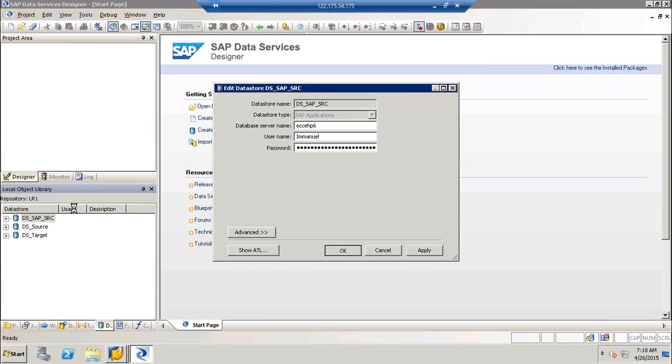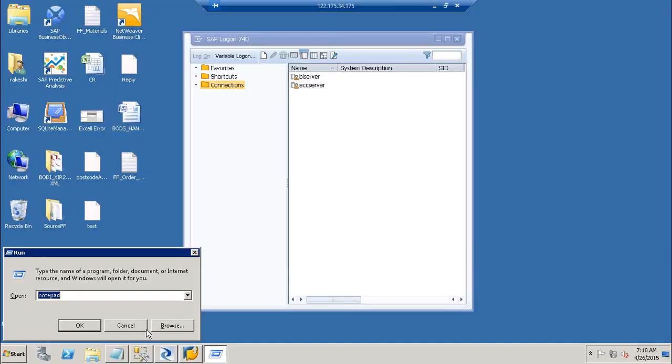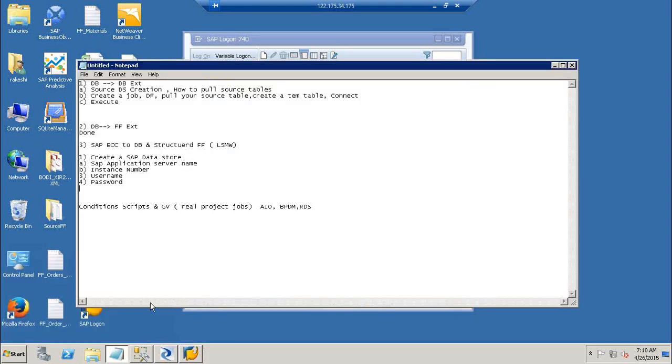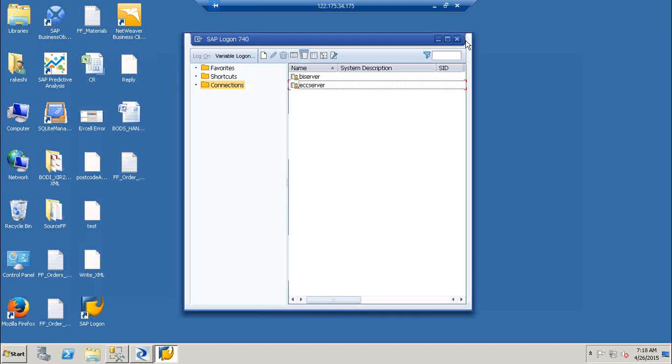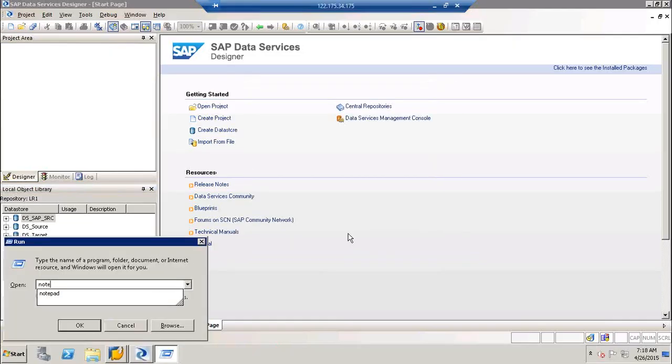Now, we created the ECC data store. The first step, creation of the data store to the SAP system, is done, so we established a connection between SAP and Data Services.